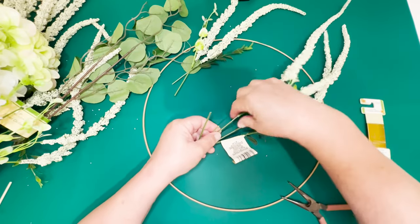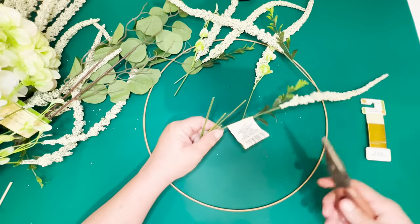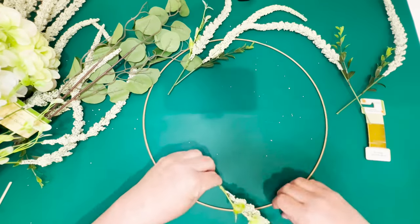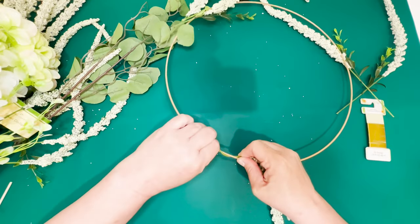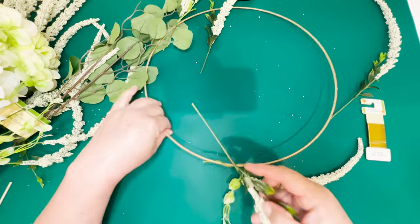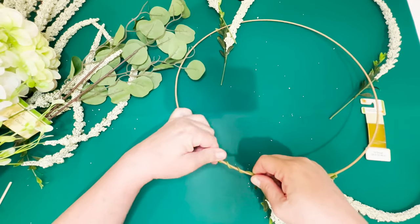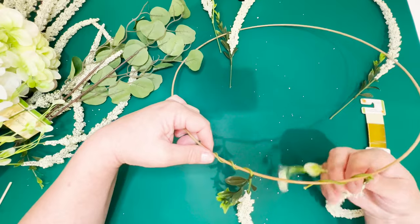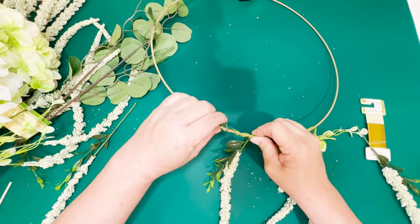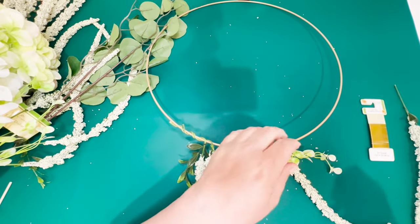I went ahead and cut down quite a few pieces, 3 bundles of this particular floral in the white, and then more of those silver dollar strands and some of the green hydrangeas. And I just went ahead and started twisting it around the hoop at different areas, making sure that those white strands, I think they're called wisteria, landed at different heights so it looked a little more natural and flowy, almost like what you would picture like grapes falling off of a vine would look like.